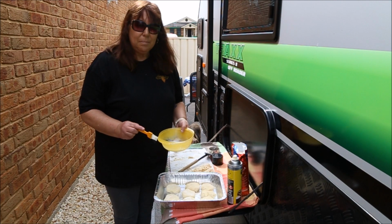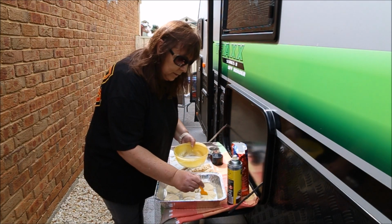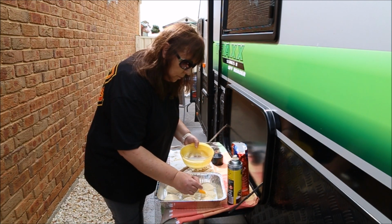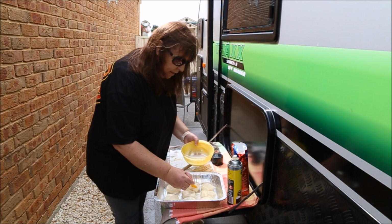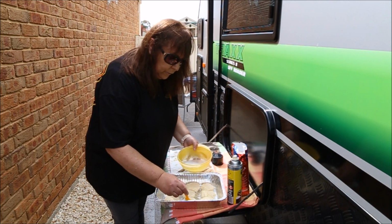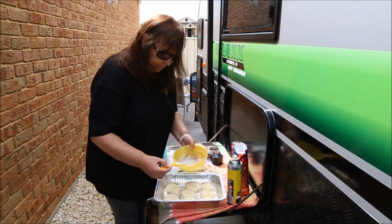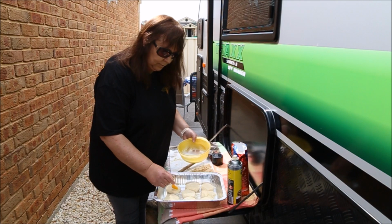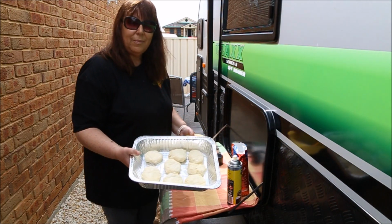Okay, now I've just got some milk in a bowl and I'm just going to give them all a little bit of a brush with the milk. So just brushing on the top of your scones, just like that. And then they go in a medium to low oven for about 15 minutes. And just like that. Beautiful.